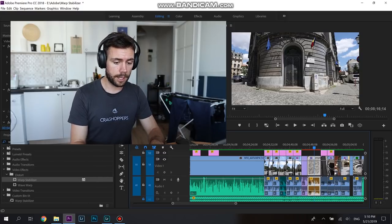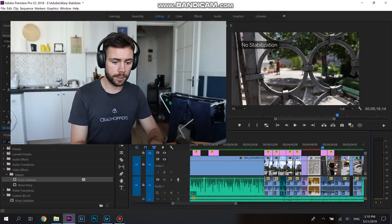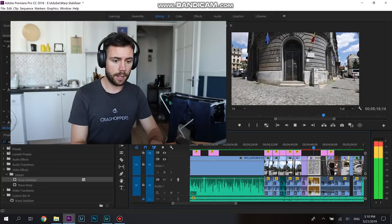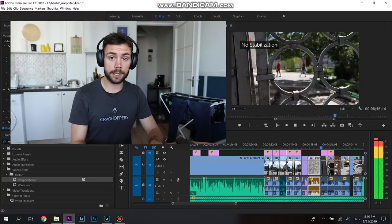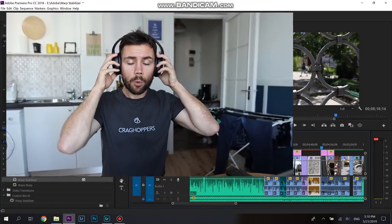Now that we've applied Warp Stabilizer to that last clip, let's play it back. Once it renders out it'll probably be super smooth — it actually looks pretty good, I'm happy with that. You can see this in the final video you're watching right now. That is Warp Stabilizer being put to use in the video — three short examples from the computer. It's up to you to utilize this knowledge in the field and see how it works for your setup, and you're going to see a dramatic improvement in the stabilization of your footage.